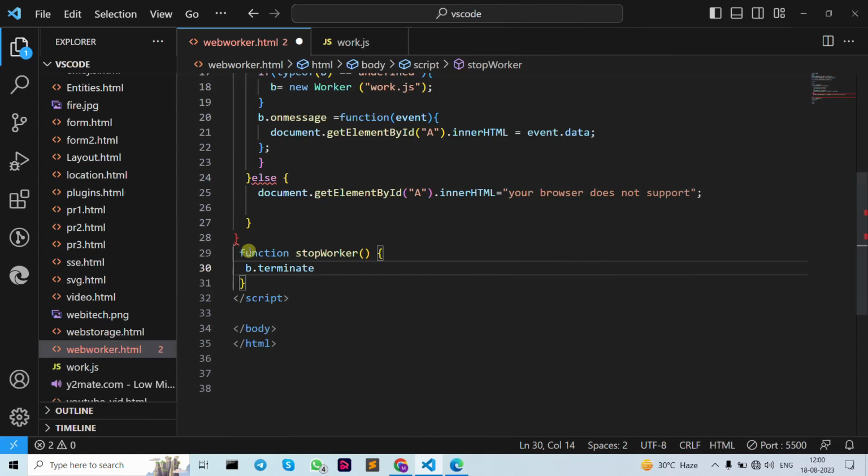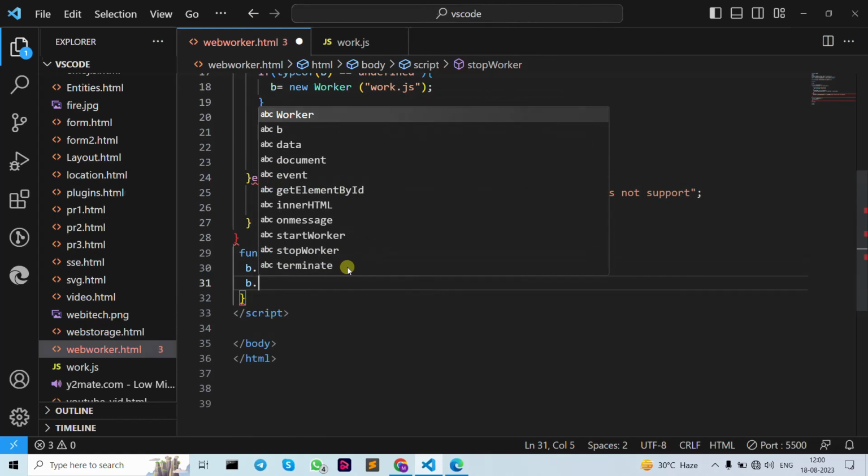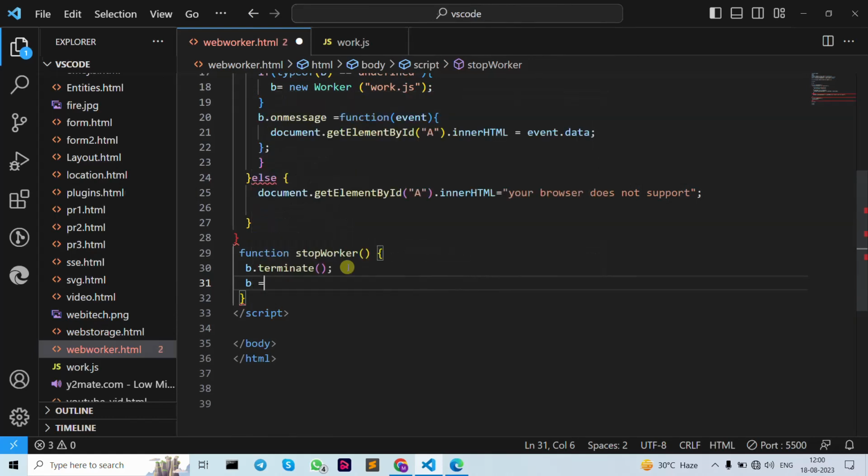Why do I write terminate? Because when the web worker object is created, it will continue even after the external file finishes. That's why I write terminate here, and also undefined, so that it can reuse the web worker. Now let's close it here. As you can see, the body tag is closed.